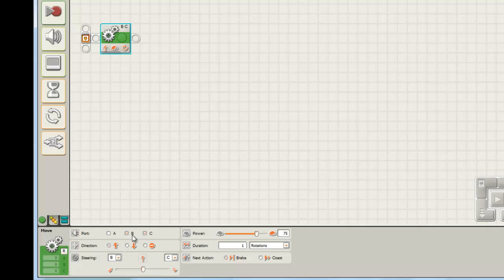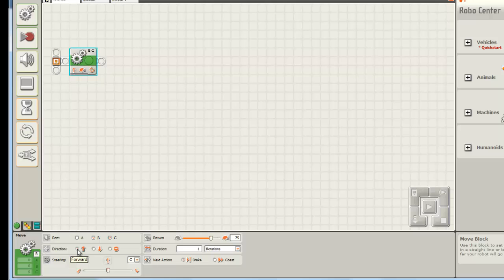In this selection, when you have 2 motors, if you select forward, both motors are going to go in the same direction, also depending on the way you assembled the robot. If you choose backward, it will go backward, and then stop, both motors will stop. So let's say that we are going to ask them to go forward.